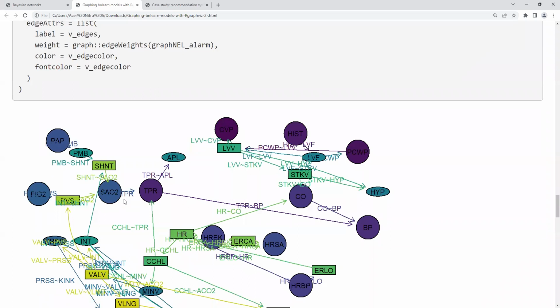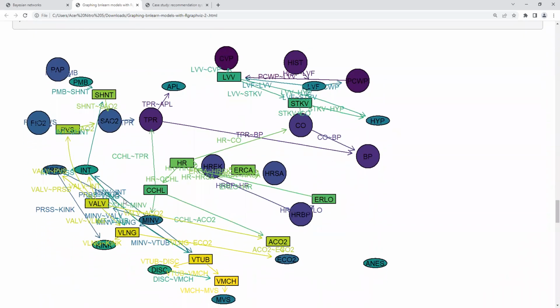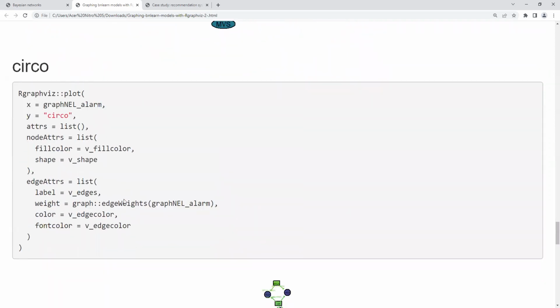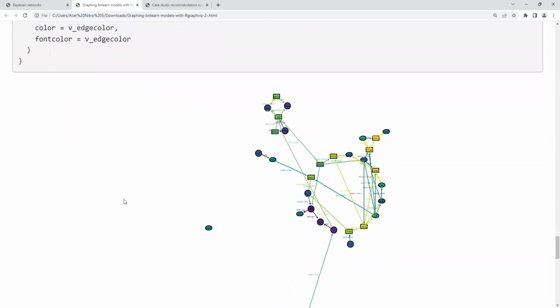Now twopi, getting a little bit complicated. One of the reasons why I like dot is that you see that it also tries to not have crisscrossing. Now, circo tries to make things circular.